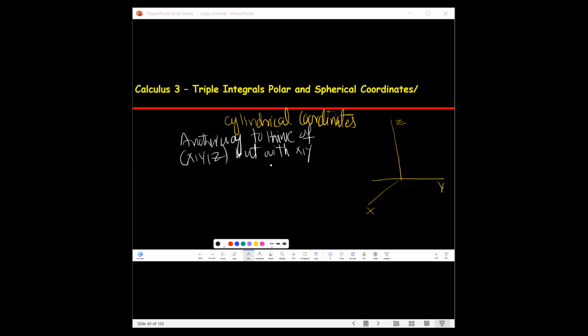But with x and y expressed as r and theta. So really x, y, z transform into r, theta and z. And in this case, when you have any kind of shape like here, you consider this is r, and how much it travels from the x-axis. I make this direction from the x-axis. This is theta. So r and theta are basically x and y.